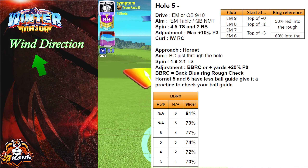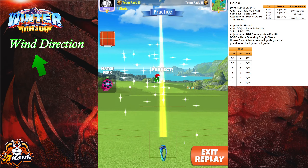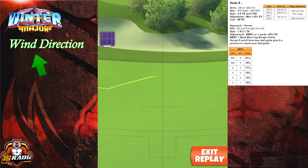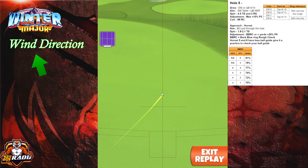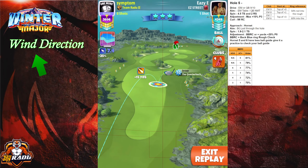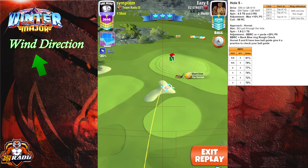You can pause over here and see it properly. Unfortunately, I don't have enough space on the screen to make it bigger. I'm still playing with inner wall right curl and I'm getting close to the same drive distance. This one I think slightly goes a bit further. Sorry for that little glitch — I picked again the drive.